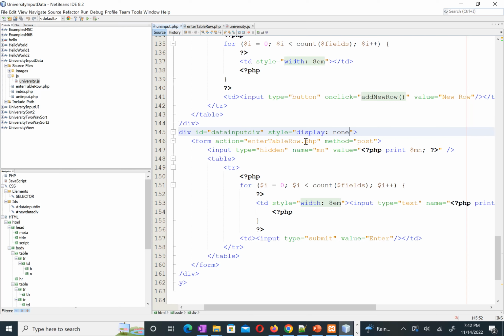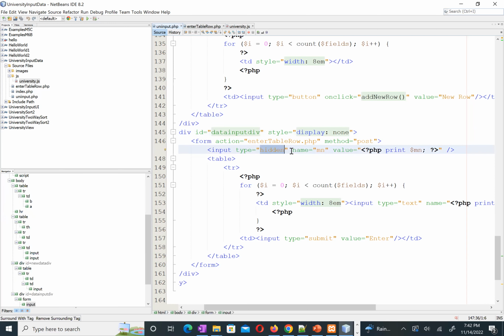Now, back-end processing, enter table row.php. When I send it, I include the MN, the menu number, the table number of which table we are working on. So we need this parameter. I store it as a hidden parameter, so you cannot see it, but it's available there.